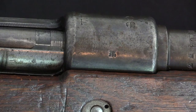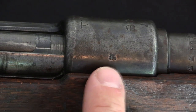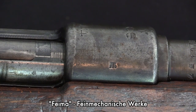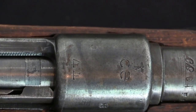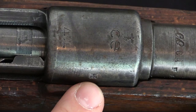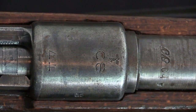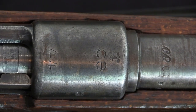Some of the particularly important parts did get stamps, and there's an interesting bit of detail we can get by looking at some of them. The side of the receiver here has an Eagle over 280 Waffenamt, which indicates that this receiver was actually manufactured by a company in the Erfurt area — shortened to Feine. Sauer produced some of their own parts but outsourced a lot of them, and receivers are one of the things they outsourced. I don't believe they ever made their own receivers in-house. So we have the 280 mark put on when the receiver was inspected as a bare part. However, we also have an Eagle over 37 as a final production acceptance mark. 37 was the code number for the Waffenamt team at the J.P. Sauer factory, so parts completed there are all going to be marked with the Eagle over 37.